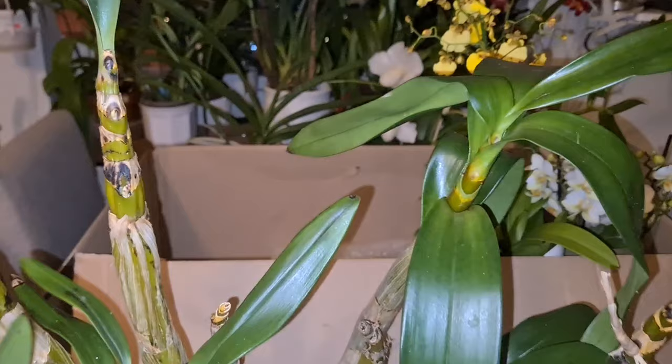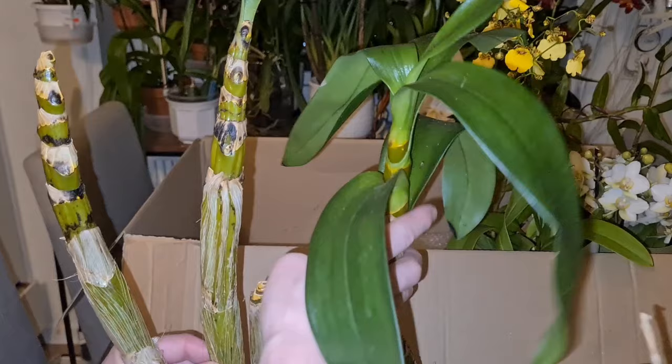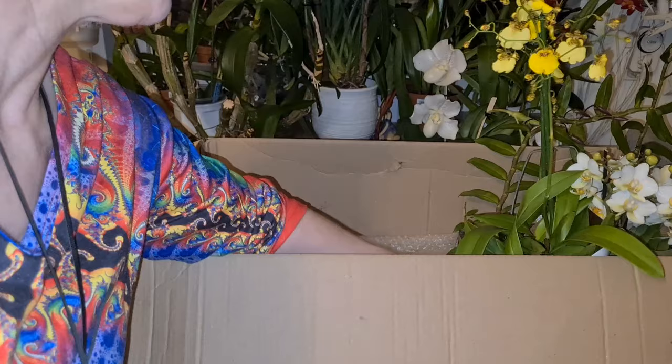So, that was the large one, chrysotoxum. Should be tied up, staked perhaps, to make it a bit more narrow, so I can accommodate it better in the window. Other than that, I won't do anything about it. I'm just gonna let it sit there for now, until, of course, I see new growth, new roots.